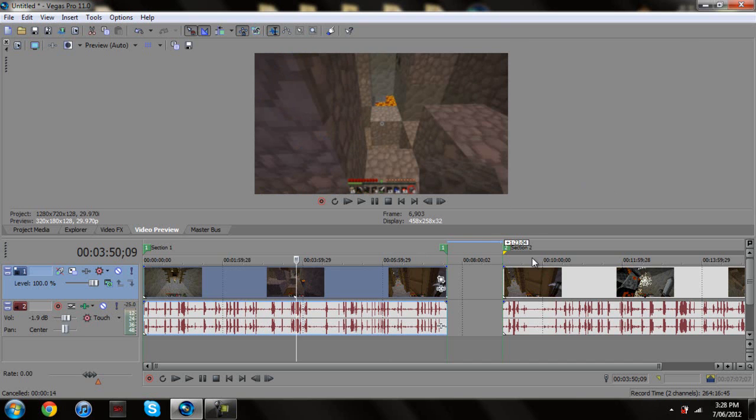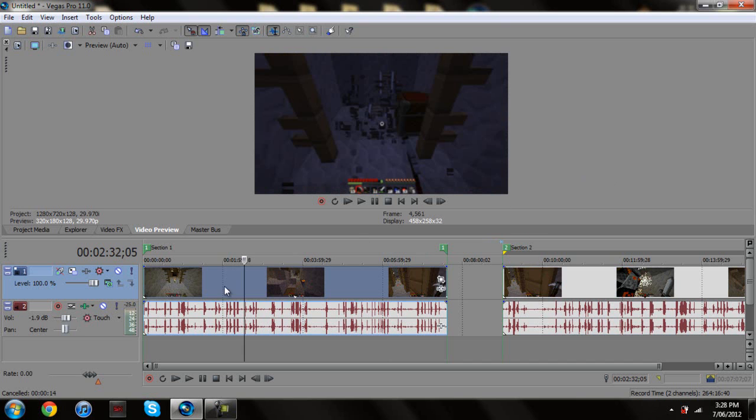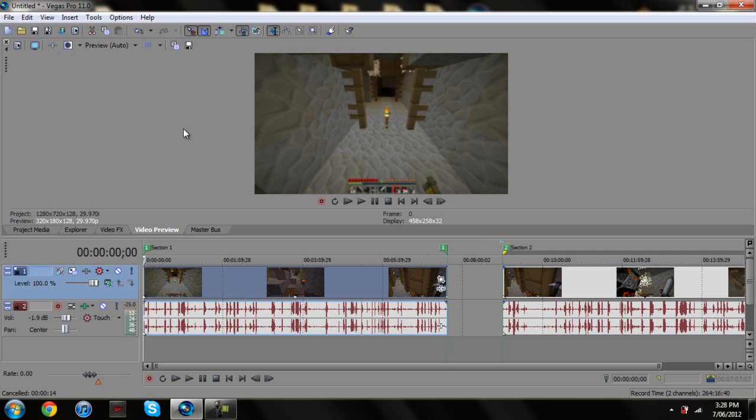That's how you batch render and single render. It's really useful to know the settings and stuff, like to get rid of these black lines. You'll notice in a few of my videos, I have black lines because I didn't know until recently how to get rid of them. But yeah, so thanks for watching.